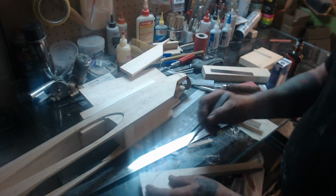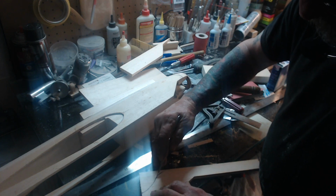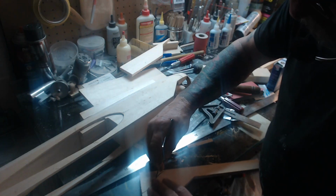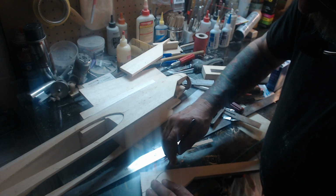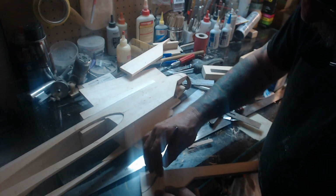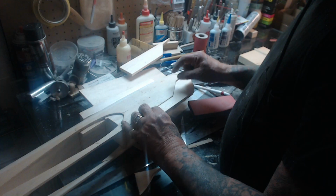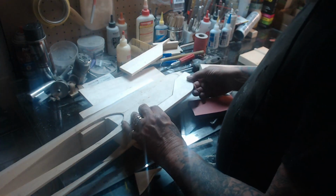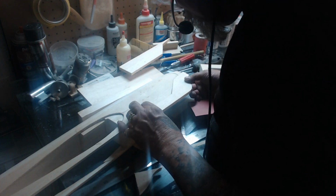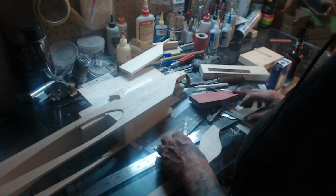So basically what I do is I just decide I'm going to build a cowl, take a piece of wood and cut away anything that doesn't look like a cowl. Easy peasy. Of course I have a little experience at this, but nothing you can't do. I'm running a 3/4 extension, and you get that real nice shape in the nose that way, running the extension. I think I need to take a little bit off the back of that too. A few thousandths off the back of this. And we won't do that. I'll sand it out.